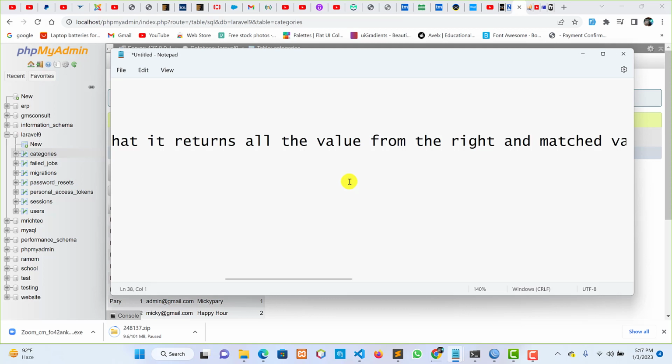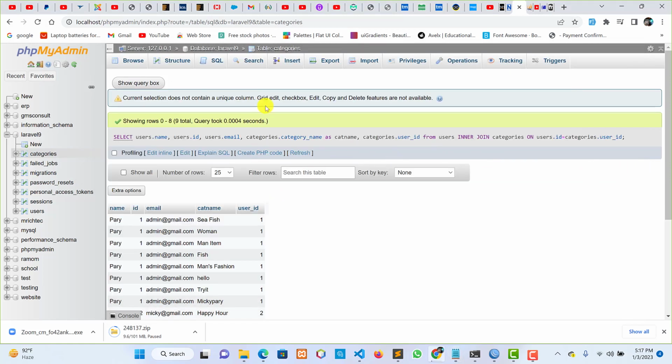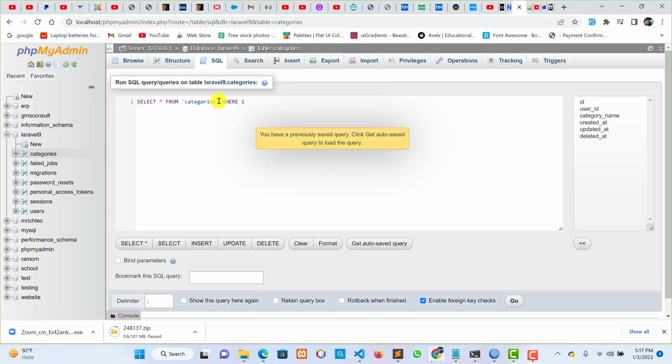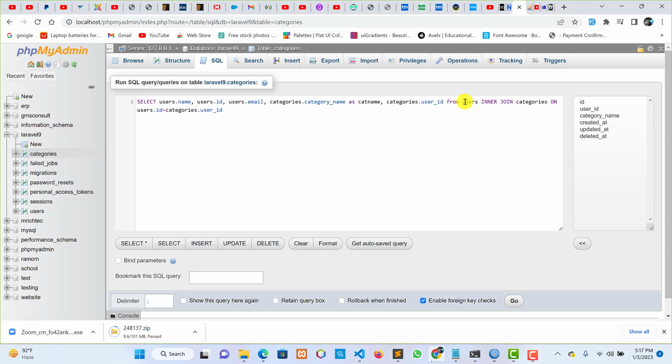Guys, I'm sure by now you know what I mean by the right table. What that means is the table that is appearing after the join. So look at it from this table inner join this table. The first one is the left, the second one is the right table.